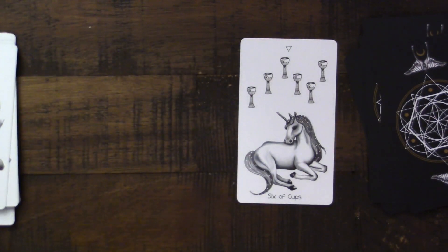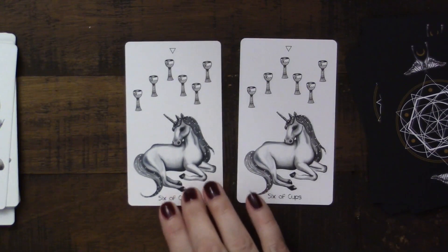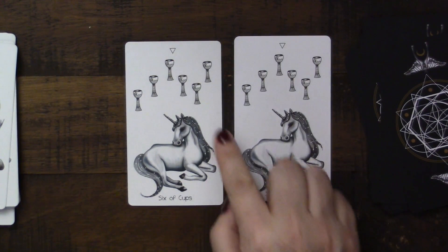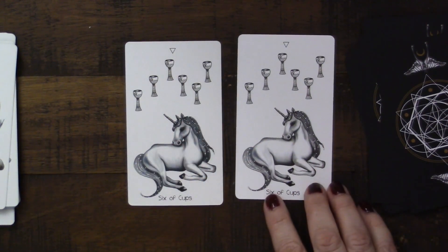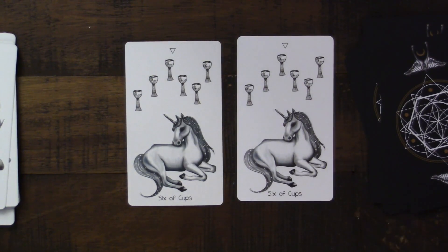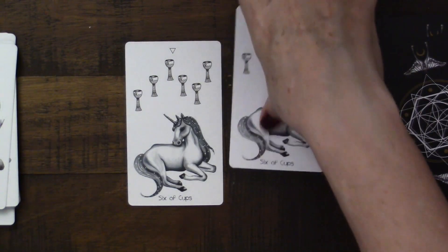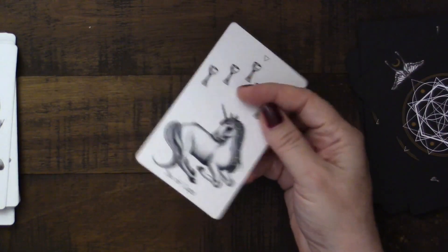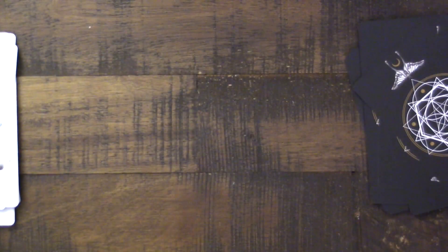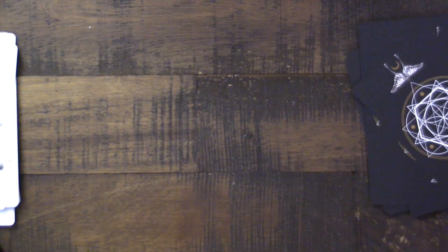With the blue tones, again in person you can visually quickly see there is much more blue tone in the first edition, and more gray and black in the second edition. Where some of the black was coming off blue-toned in the first, there has been a shift in the coloration in the second. In my opinion it looks really good — I don't have anything against the first edition, and it wouldn't make me buy the deck just for that shift alone, because I think it's beautiful either way. But I do prefer the second edition in that instance.